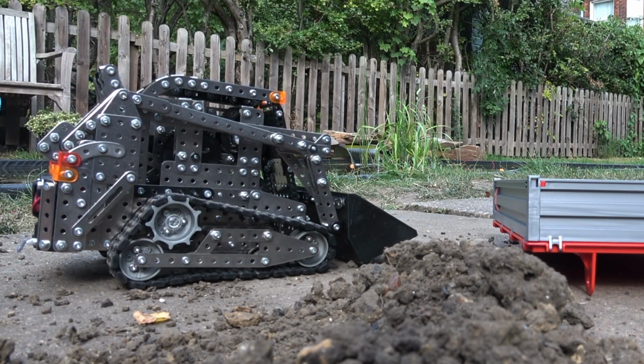I think that with this bucket, my previous scoring of 8 out of 10 probably moves a lot closer to 9. Really pleased with that.